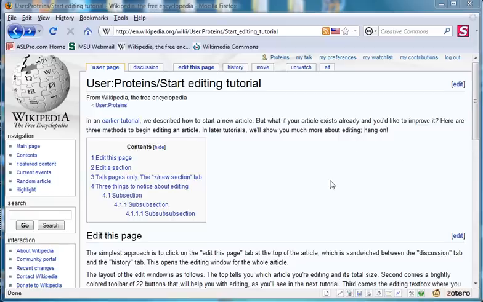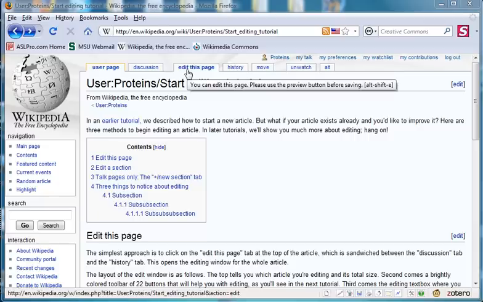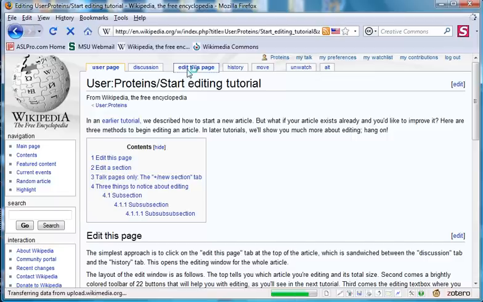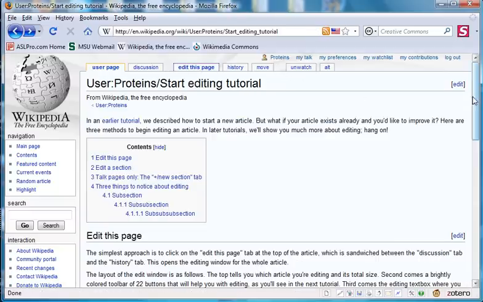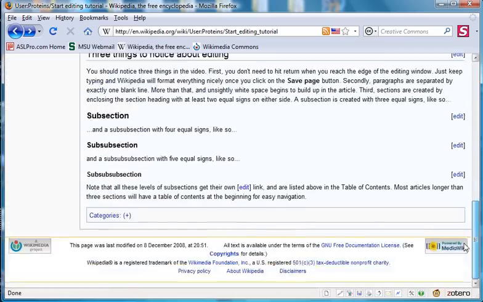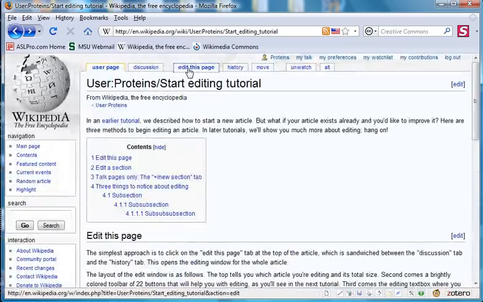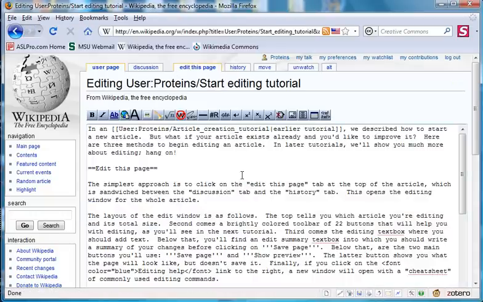The simplest way to begin editing an article is to click on this tab at the top of the page entitled Edit This Page. So clicking on that link, we come to the edit window. Now you'll see that this edit window is quite different from the original window. Let me go back. Here's the original window. This is what every reader sees when they go to this page. Now, however, as an editor, you'll be working primarily with this window here.